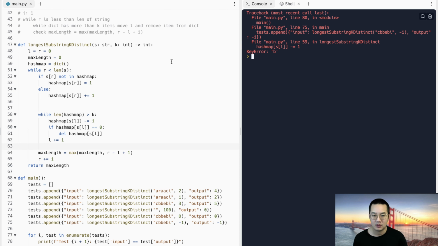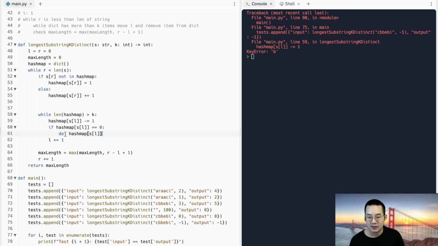So let's try that one more time. I believe we have the same error this time. So we have another B error because, well, that wasn't supposed to happen either. So what's going on exactly?